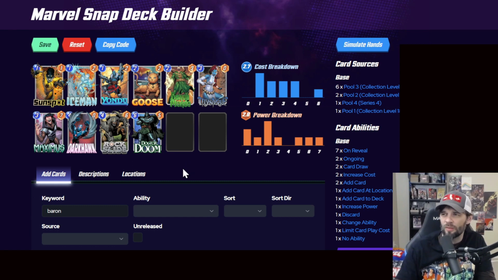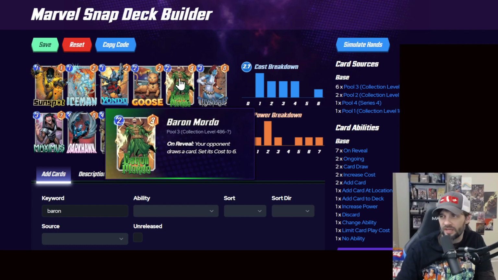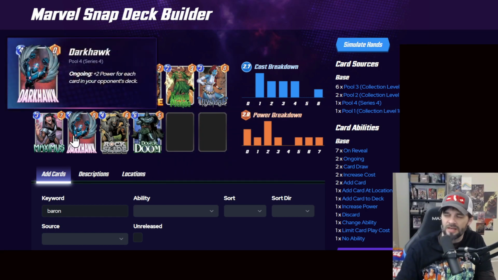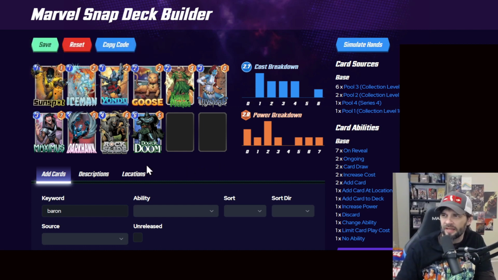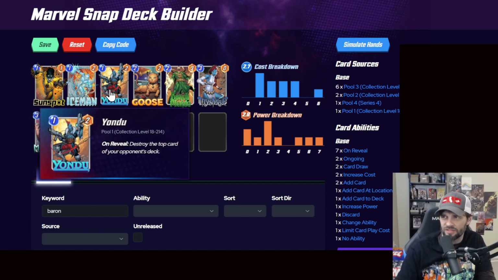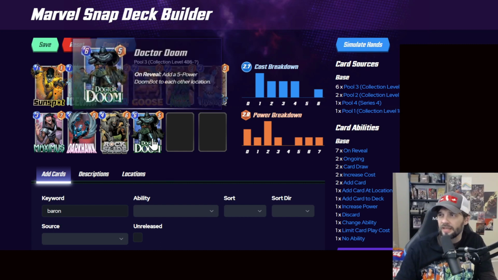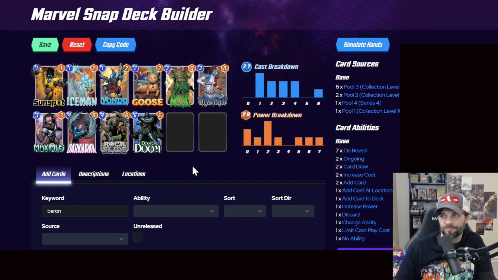Because those are the ones that, when I'm looking at the alternates, I'd think about putting in first. Baron Mordo, I absolutely think that he should be in that deck. Then I'm looking at Darkhawk. I'm looking at Mystique, because I'm not putting Mystique in there unless I add Darkhawk. That way it gives me 2 cards to copy for sure. And then after that, I'm probably looking at maybe just some cheap cards with the Yondu, Iceman, Goose situation. And then after that, if I feel like there's a hot location, like Sanctum Sanctorum, that I can't reach, then maybe I'm looking at Dr. Doom or Luke's Bar or something along those lines. That's really what you're looking at.